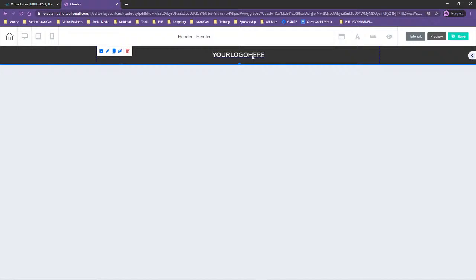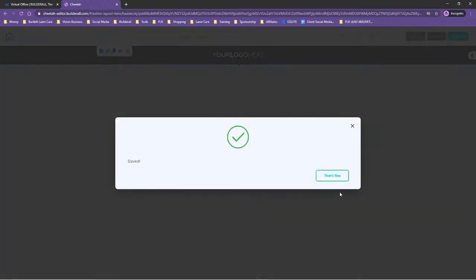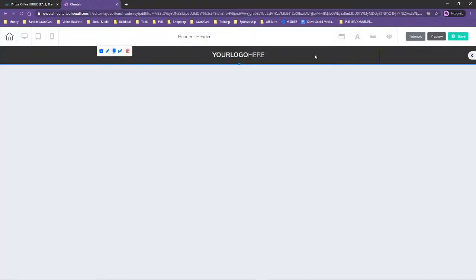That's really the only page, because people are trained to click the logo to go back to the home page anyway. And so really that's the only page that they really need to have access to, okay? Because there's buttons all over the place that say, get an estimate on the landing page that we created. So let's click save. And that's what we're going to go with for the header of our page, okay?